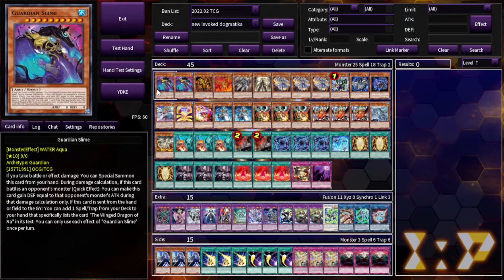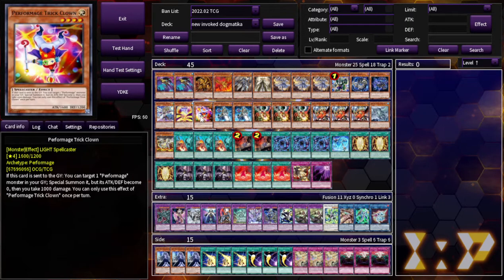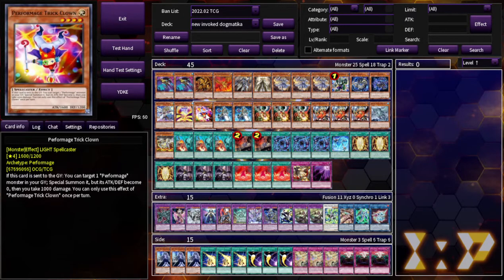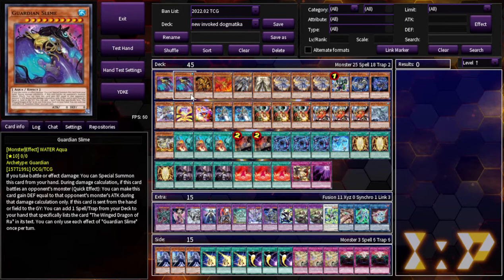This card typically isn't good. In normal circumstances, you won't be able to use the effect of Guardian Slime too much, especially with DPE in the format. But you can trigger it yourself with Performance Trick Clown. This is a going second deck only, or you're always going to choose going second. So basically, if your opponent controls an extra deck monster, you activate Shaddoll Fusion. You can send Performance Trick Clown, which triggers Guardian Slime. It's a great interaction. You'll see it here in literally just a second.